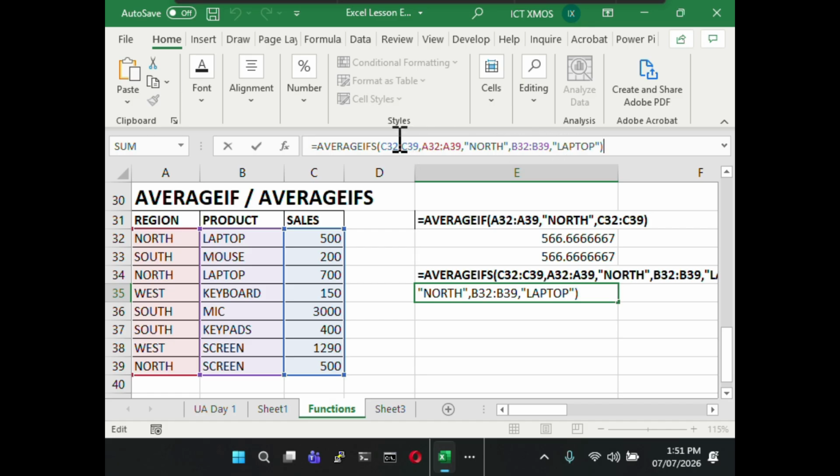So the calculation comes first in AVERAGEIFS, but in AVERAGEIF the condition comes before the calculation. So in AVERAGEIFS it says calculate if you find "not" and if you find laptop. But in AVERAGEIF, find "not" before you calculate.